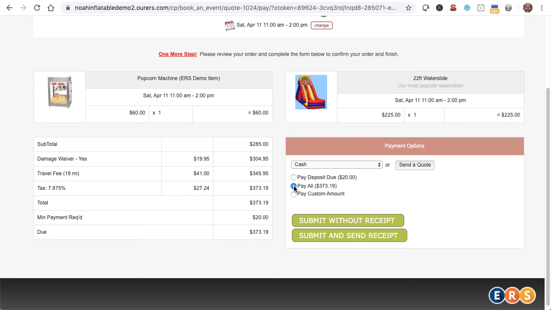But if, for example, all I'm doing is updating a customer's address, then I do need to come to this screen and submit the order with the updates made. But if I submit and send receipts, then I'm going to spam the customer with a bunch of unnecessary emails. So in that case, I would choose Submit Without Receipt. Just remember that once you submit with or without receipt from this screen, the order is active. And if you don't submit from this screen, again, with or without receipt, then the order is not active.